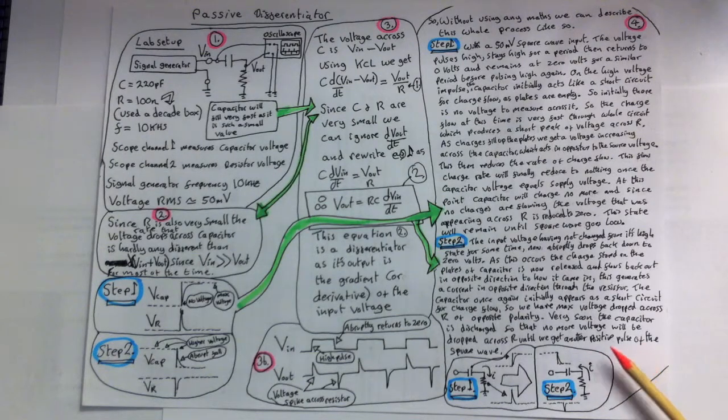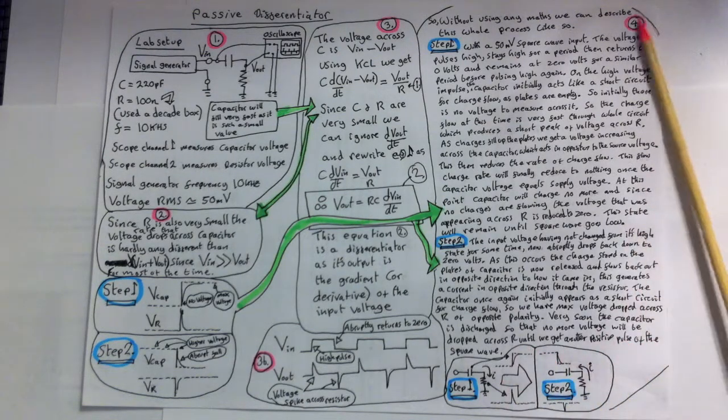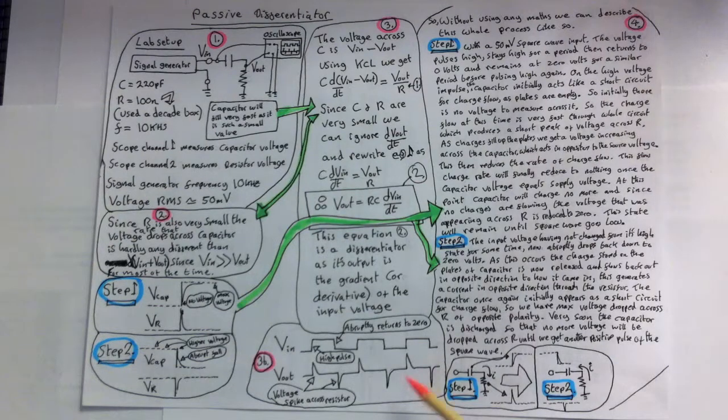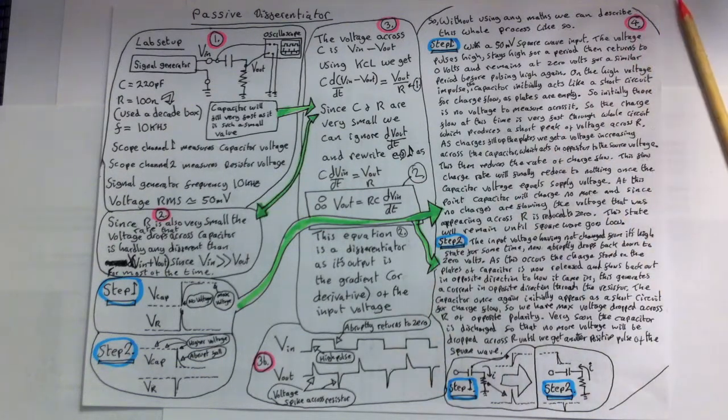There is an almost magical feeling you get when you first see how such a simple setup as this can measure a signal's gradient using an oscilloscope. So this pattern will repeat all the while we have a square wave voltage input. The output is differential of the input. So the lab will show this circuit differentiating a square wave and also a sine wave with just this very basic circuit.